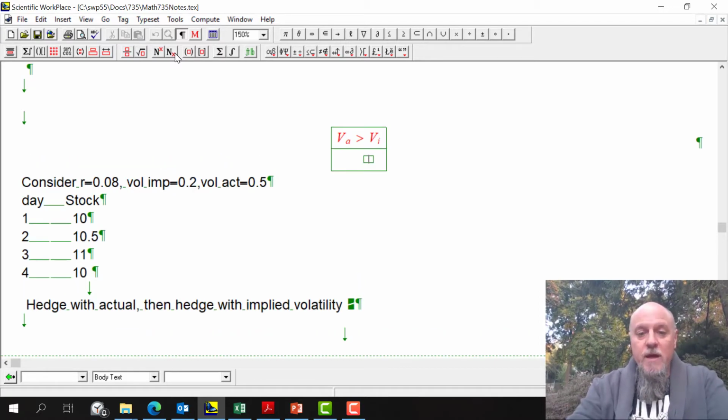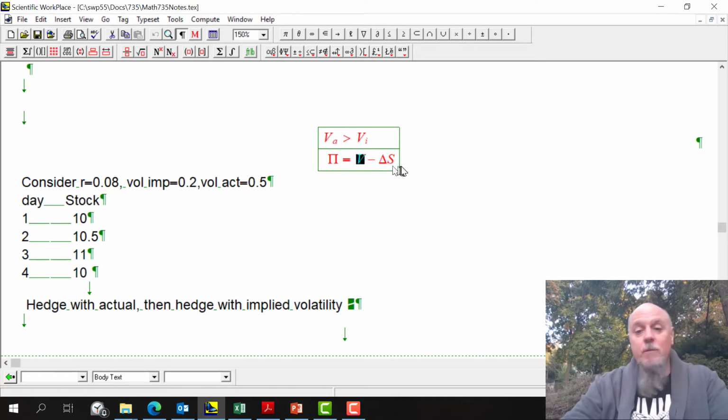So what we want to do then, consider that our portfolio would be equal to one of those options, short some stock, delta of the stock. So if the call option is selling too cheaply, then this whole portfolio is selling too cheaply. So that's what I want to buy. Now we've got two choices then.